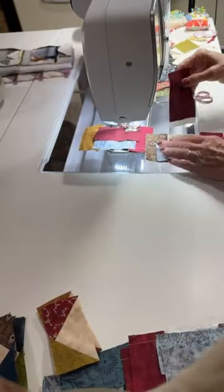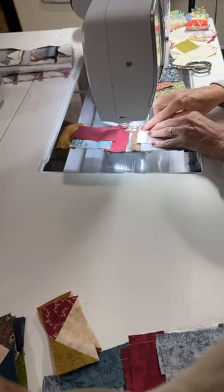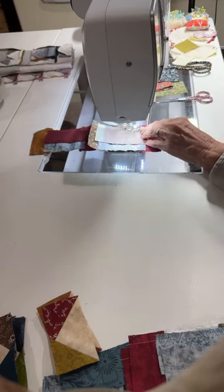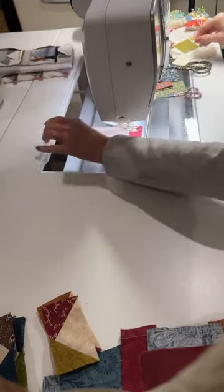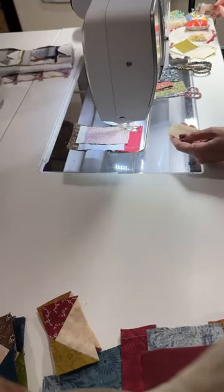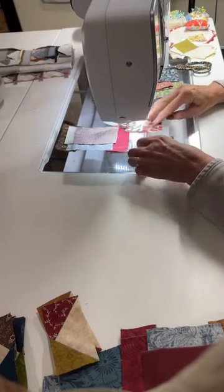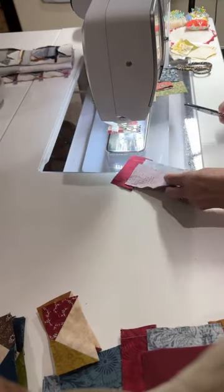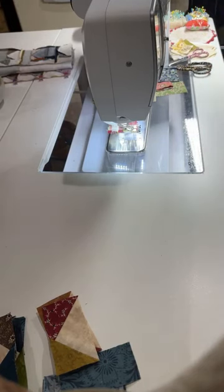I'm going to come back over here and grab red check. Can never go wrong with your red and black check. Now I'm going to come over here and grab a little scrap. Now I usually like to have at least two pieces of fabric together. It just feeds through the machine better. And so that's what my little pile is over there. I never leave my machine empty. So now we're ready to go and press. I'll check and see if we have any questions and I'll bring you along with me.